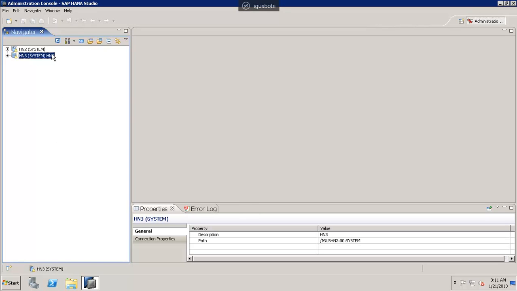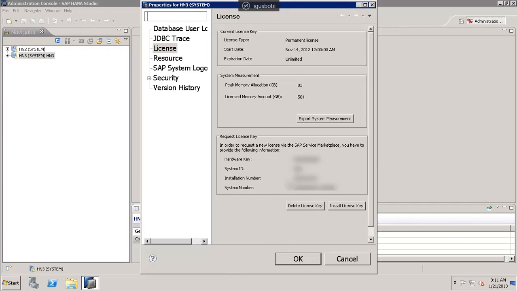In case you have a temporary key, once you have the permanent license you can delete your temporary license key. By default you get a temporary license key with a validity period of 90 days, which is automatically installed. Whenever a new HANA database is installed, the temporary license key is automatically installed for you, or whenever an older SAP HANA software version is upgraded, you get a temporary license key for 90 days. Within that 90 days, customers have to install a permanent license key, otherwise the system is locked down.